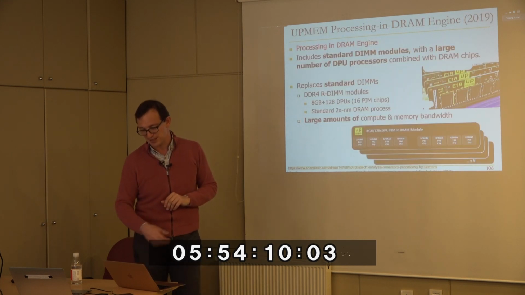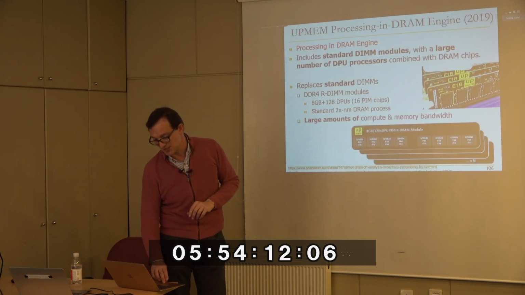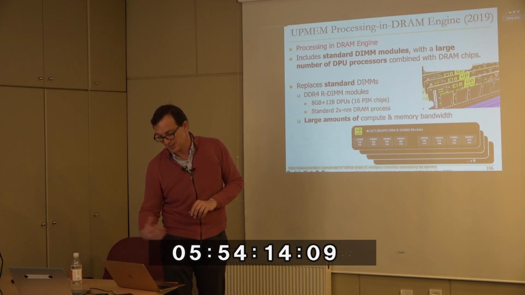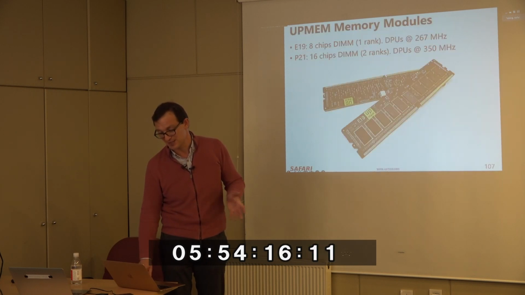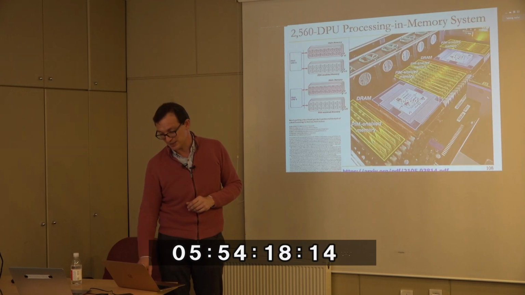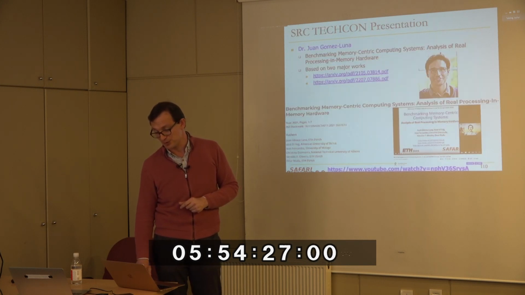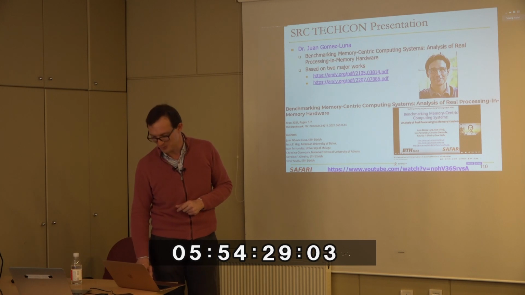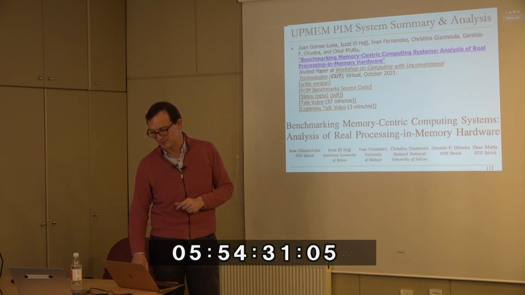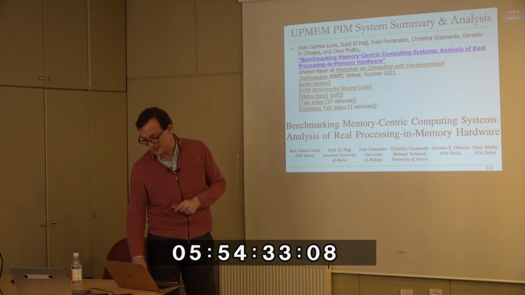So this is the UpMem processing-in-DRAM engine that has essentially processors and memory next to each other inside the DRAM chip. And these are real. And you can see that we've been testing the system, and Juan's been delivering a lot of lectures. You can see that this is a general purpose processor. So you can offload a lot of computation, and you can watch a lot of presentations from Juan, as well as papers that we have written that summarize the concept and analysis.